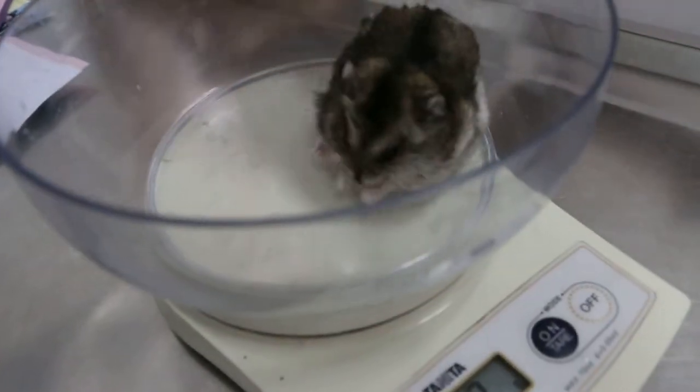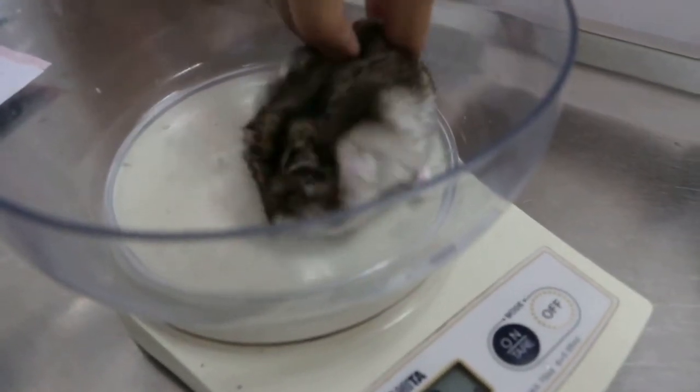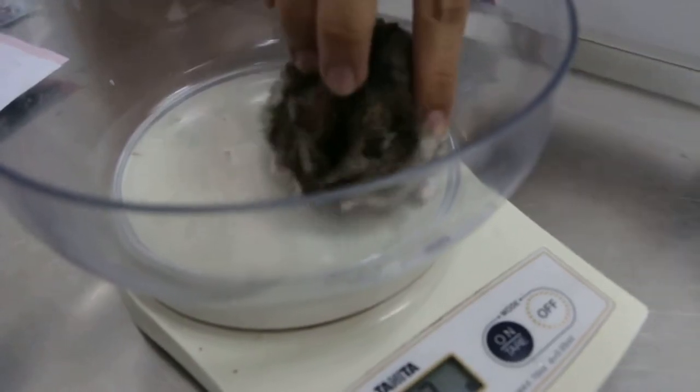He has a growth at the back of his rear end. Yeah, the left back side, is it? Yeah. What's the weight now? 61 like that. But you can bring him up here. Okay. Now, it's the left back side, right? So yeah, you hold first. You hold one hand, hold the front.